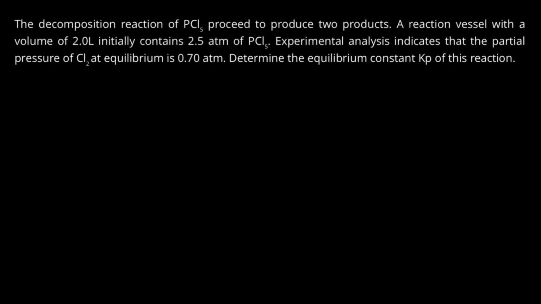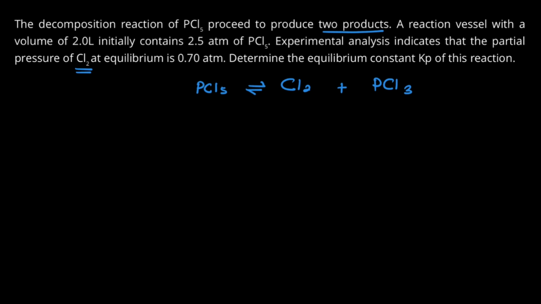Alright, so the first thing that we need to do for this question is find the balanced equation for this decomposition reaction. Given to you is the decomposition of PCl5. It will decompose into two products. One of the products will be chlorine gas, Cl2, and the other product is PCl3, because you have a total of 5 chlorine, and now you have chlorine gas Cl2, so you need another 3 chlorine to balance it out. So this is your balanced equation.